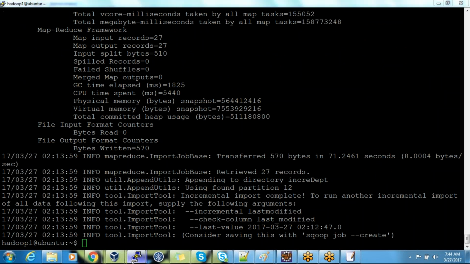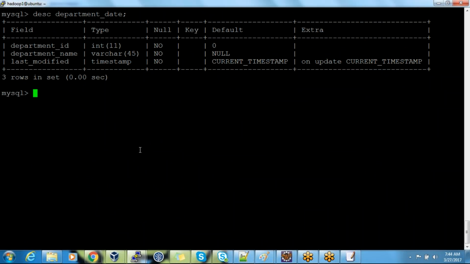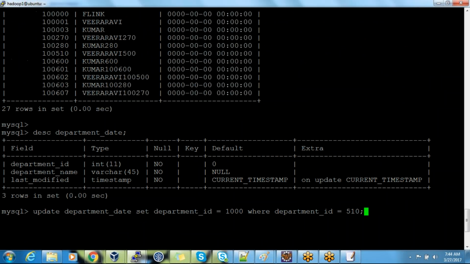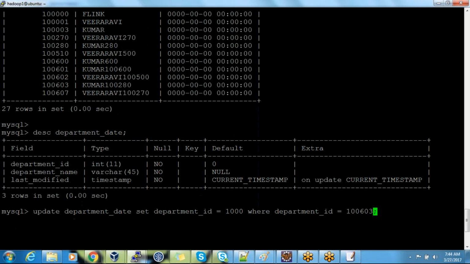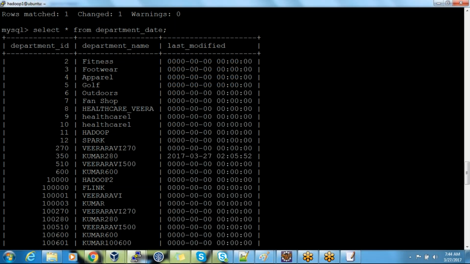Fine. Now let's go ahead and modify something. What value do I want to modify? Instead of changing that department, it is department name, right?